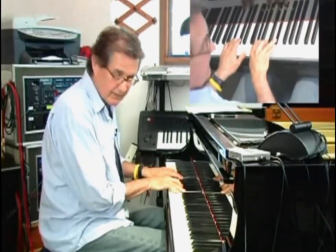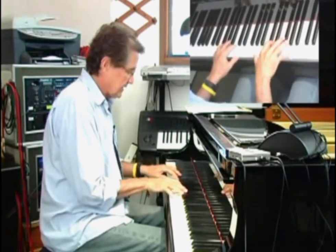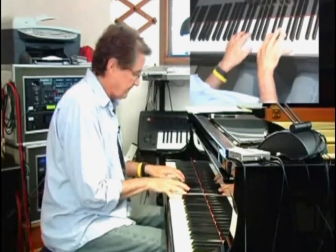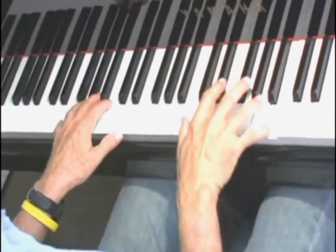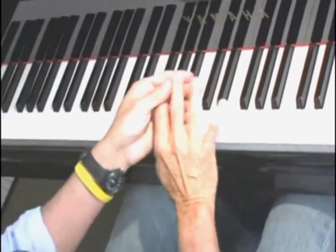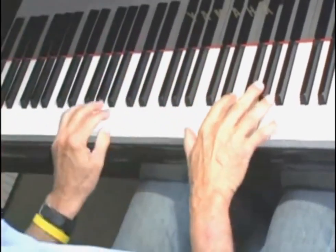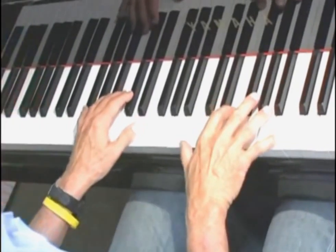Cello part in the left hand. And then there's a... So the melody's playing on the little finger and the second and the fourth finger, and the chords are played in the middle part of these fingers in the upper parts of this hand, and then the bass has kind of got almost a counter melody to it.